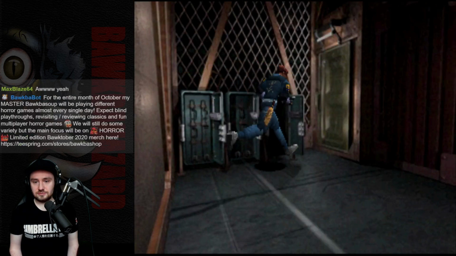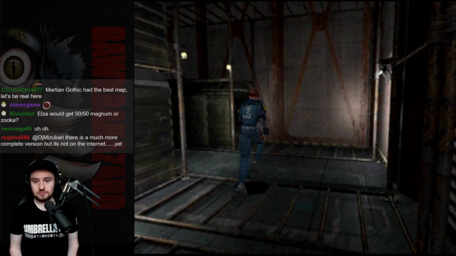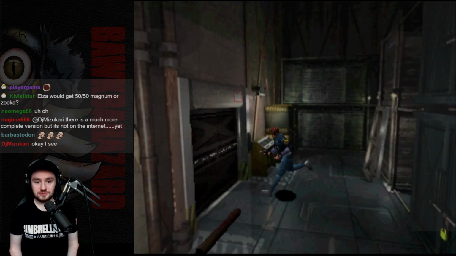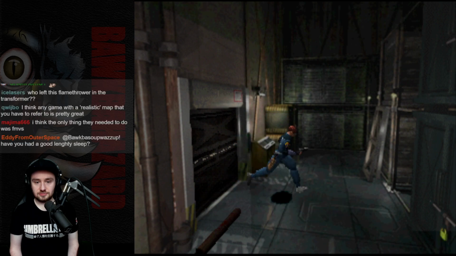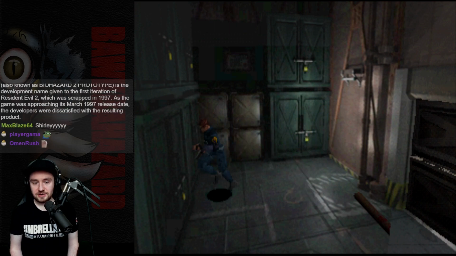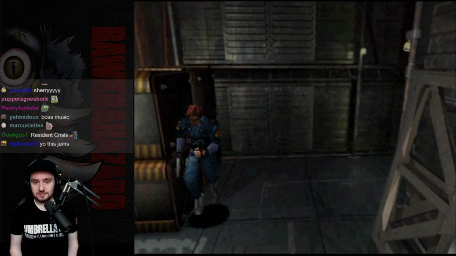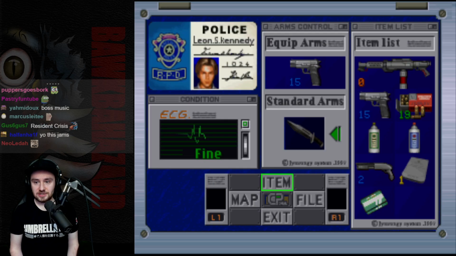Exclamation mark. RE 1.5 Perkins theme? Oh, here comes the Shirley. I think we might encounter a boss fight in here. I'm gonna look for ammo because I don't have much.